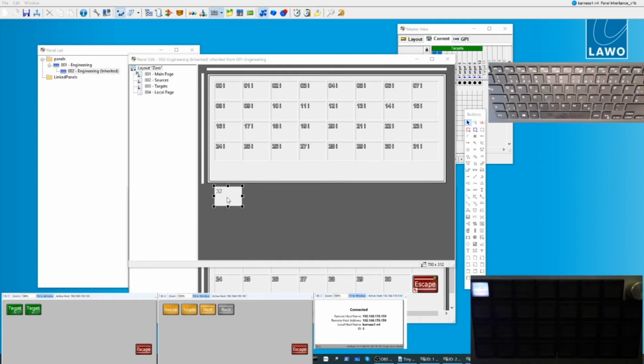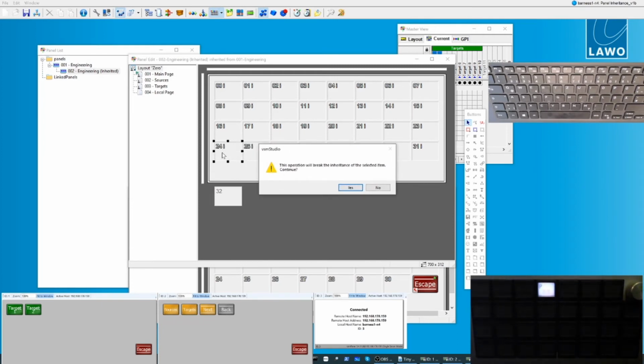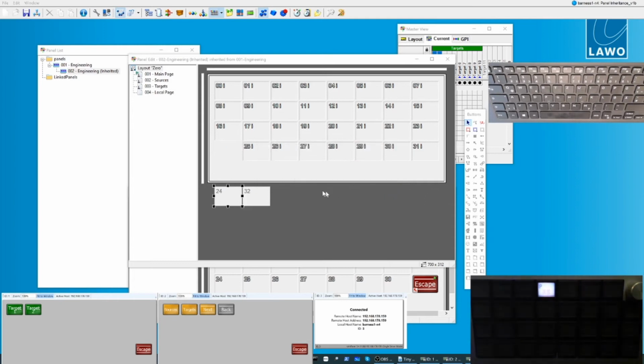So let's park this button for now. It gives me a message again because I changed something of the inheritance, since it's an inherited cell. Yes, I know what I'm doing. You see it organizes them in a sequential way outside of the panel. So you don't have to worry where to place your unused buttons anymore. The system will park them for you. In addition, at any time when you decide I need this button back, you can select it again, right click and unpark it. And the system will automatically place it in the position where it was before.